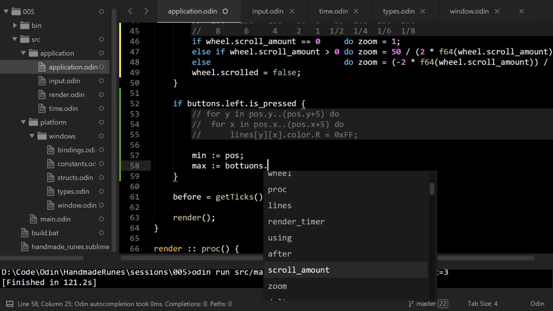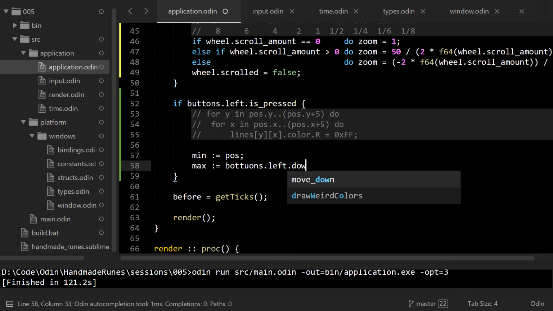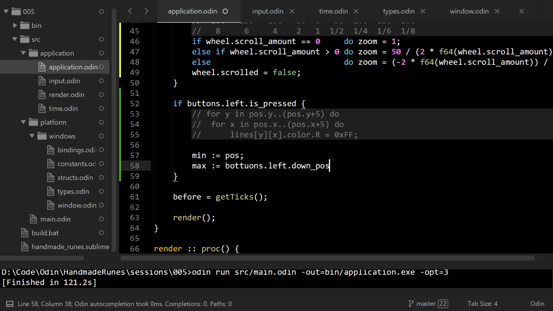whatever the buttons left, down, pause, right? So we're click dragging like this. So we start in the middle and in the minimum closest to the origin.